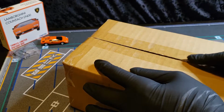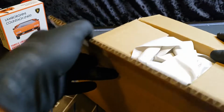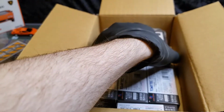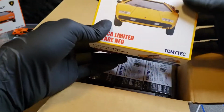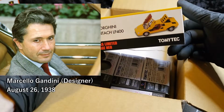The name of this car is one of those things that's always intrigued me, but I've never really thought to look it up until the making of this video. I always just kind of assumed it was an Italian word, since Lamborghini is an Italian company, but that's actually not the case. I found a story on Lamborghini's official website, which I'll read to you in a second, quoted directly from Marcello Gandini, the designer of the Countach.